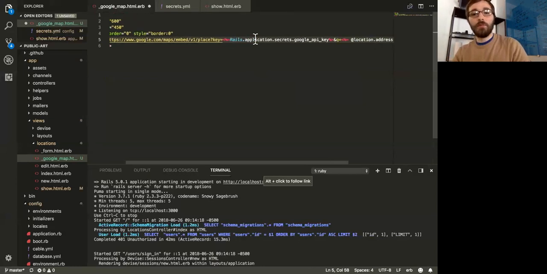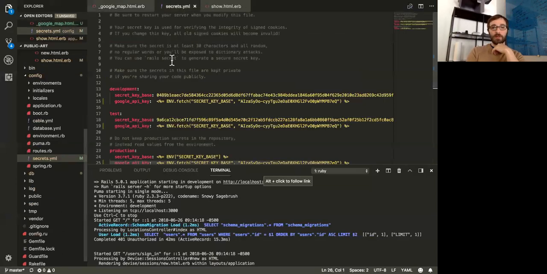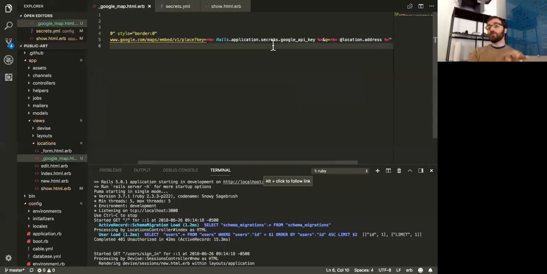All right, so we're running some more Ruby code here with our ERB. I'm saying I'm going into my Rails application, right? This code, going into my secrets, and I'm specifically asking for Google API key, which I hope is what I called this. Yes, Google API key. So this is helpful for two reasons. Now I can push this code up to GitHub, right? And my API key will not be exposed in all my views.